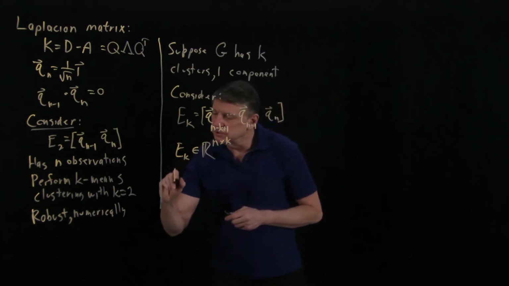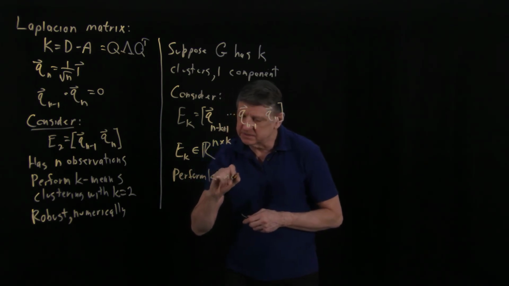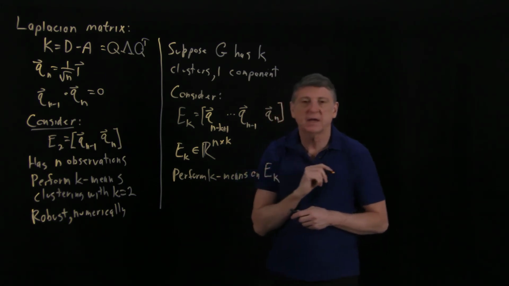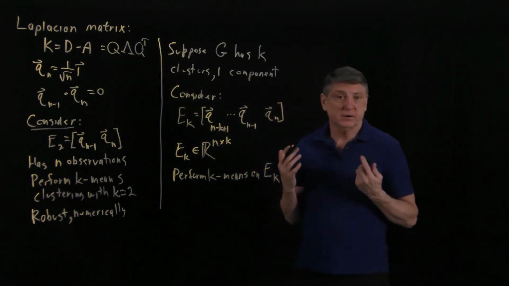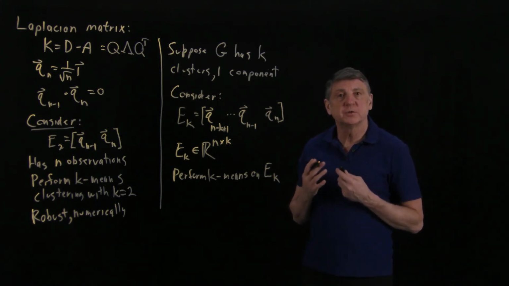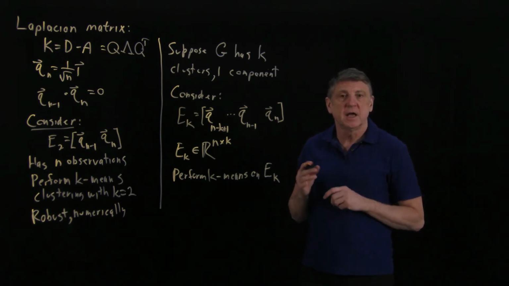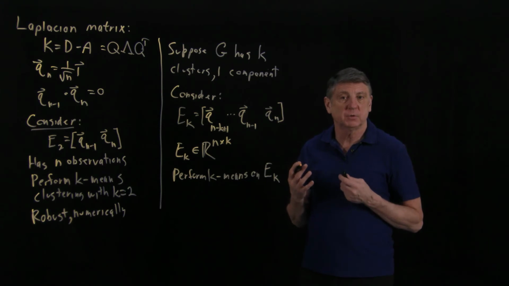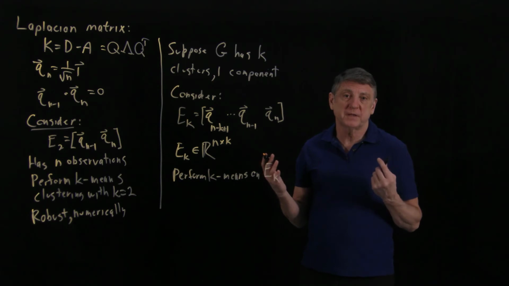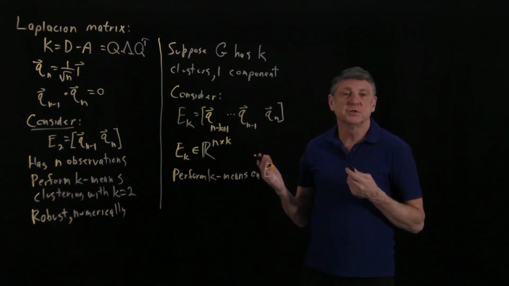And now what we can do is perform k-means on E sub k. And this is not a guaranteed algorithm, but if we're doing data analysis, it's one of the ways that we want to try. We want to try clustering our data just as data, and then we want to try converting the data to a graph, and then do clustering on the graph. And empirically, we'll find out which method works better. So let's erase all of this and go through a computer-generated example.